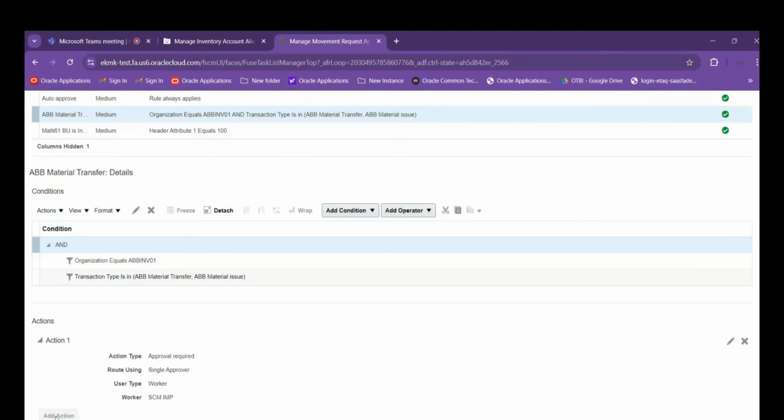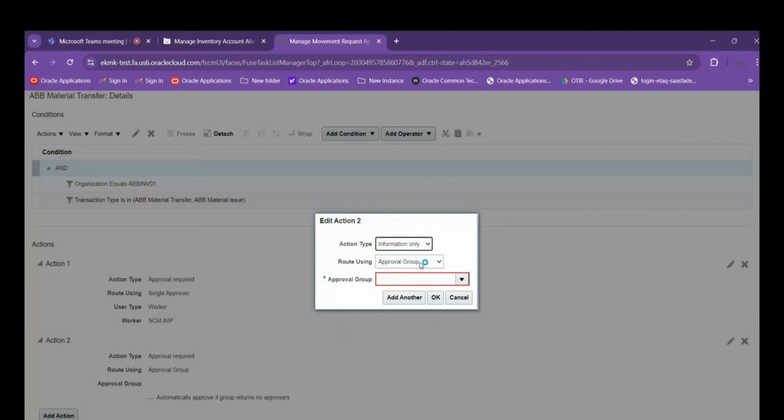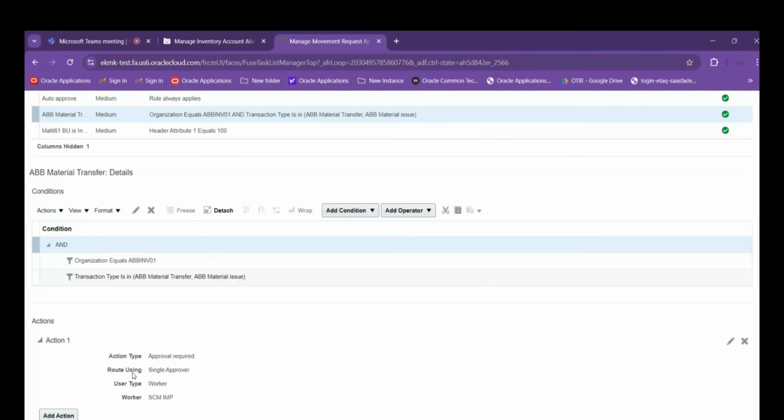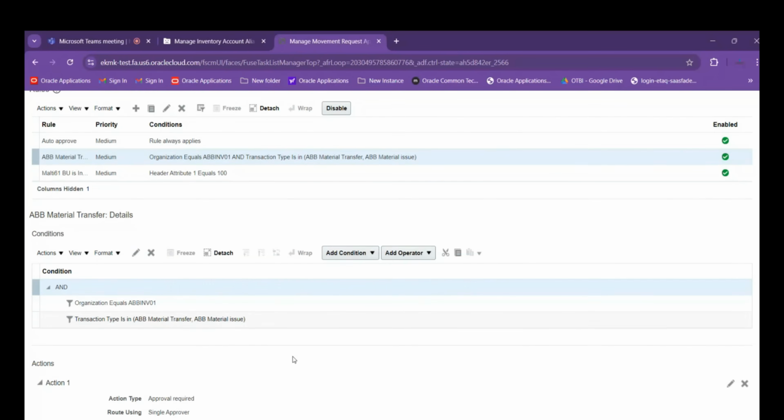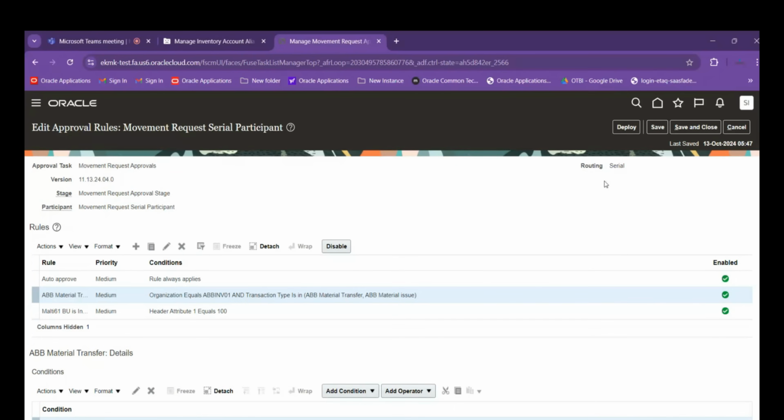You can add further actions also. Let's take an example: if you would like to do just this for information, yes, you can go ahead for information also. So the same action will perform multiple tasks. You can further customize this based on your business need. And once you save that particular record.